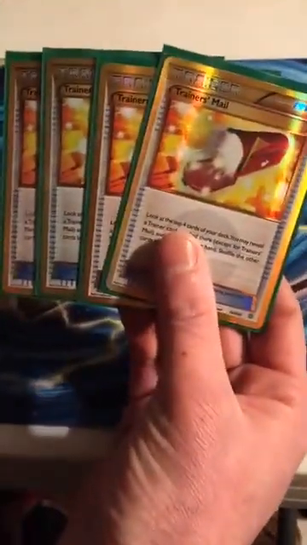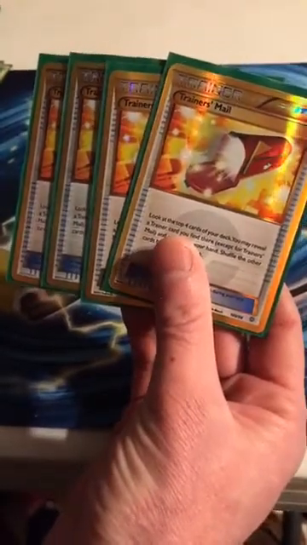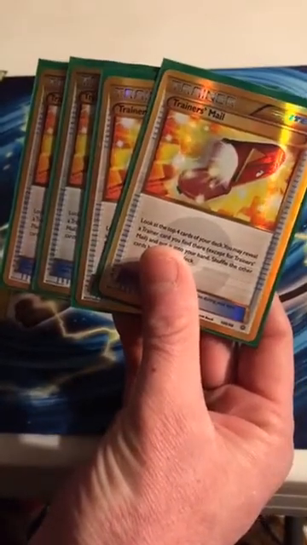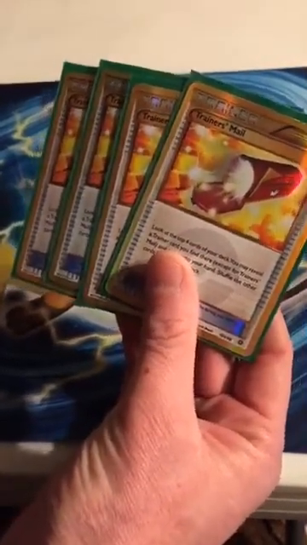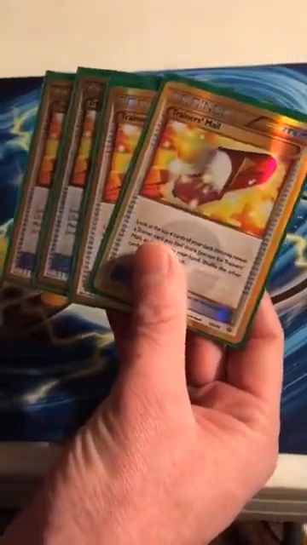4 Trainers' Mail. Trainers' Mail says that I look at the top 4 cards of my deck and I reveal a Trainer card that I find there, except for Trainers' Mail, and put it into my hand. Very good for finding whatever you need at the time, an Ultra Ball or a Verseeker, Max Potion, all kinds of good stuff you can find with Trainers' Mail.